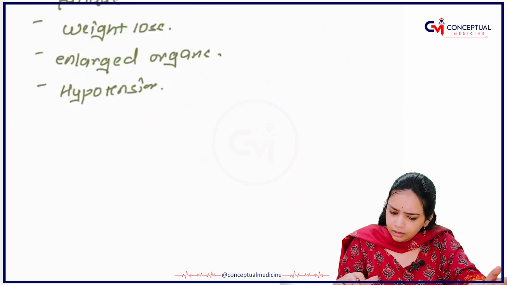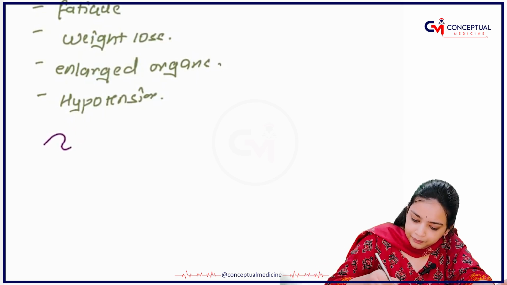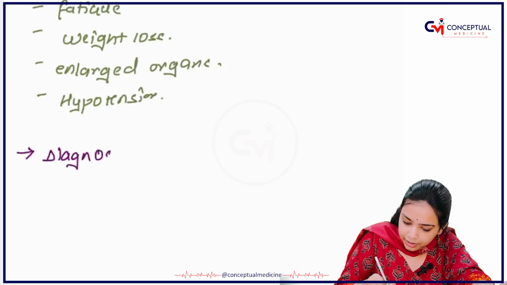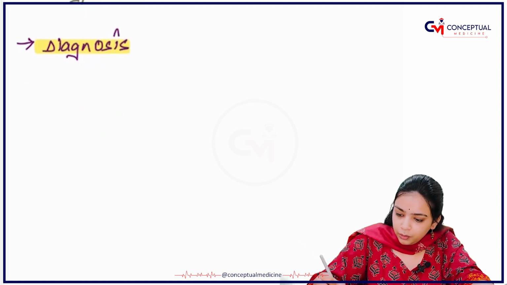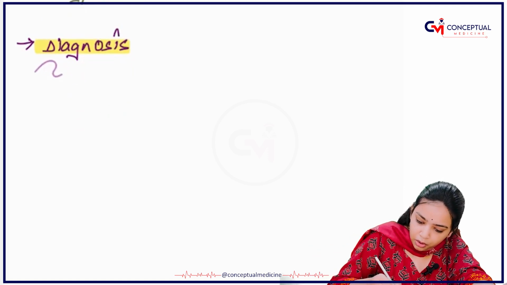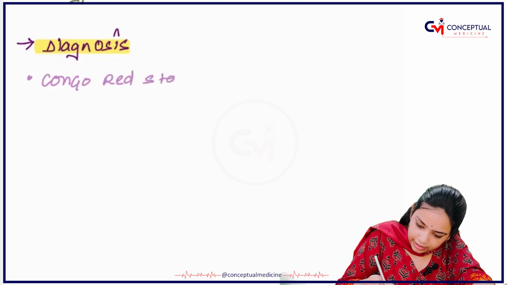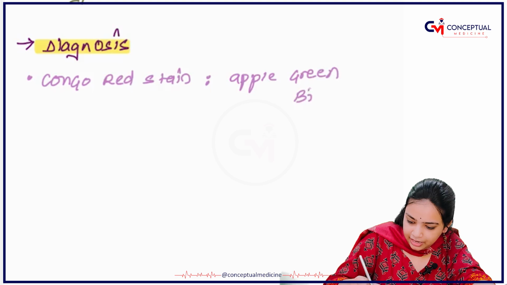Okay. Now we have talked about the clinical features. Let's see now how we will diagnose that, right? Because diagnosis is our main stream of treatment. If we are not able to diagnose, then we are not good clinicians, I guess. So for the diagnosis, I have already told you, you have a very famous and very special stain by the name of Congo red stain. Congo red stain, and it gives what? It gives apple green birefringence.